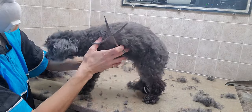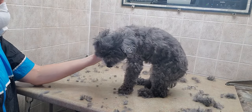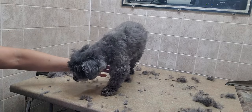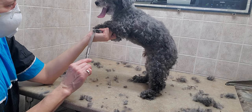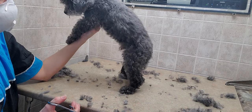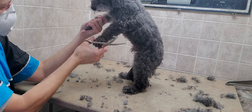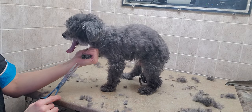And yes, I understand the scissors are pointy and seem dangerous, but I have been doing this for 16 years as well. And with time, you do get better and faster. So when I first started out, I was nowhere near this fast in grooming a dog. And it is definitely a little bit scarier, so you gotta learn to read them, and when to trim and when to take a break.